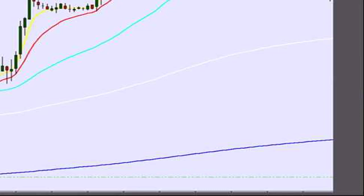If the dealer comes back above the low or back below the high, his intentions are, in this example, to rise. If he comes back below the high, his intentions are to correct. What did I say a few slides ago? The entire business is based on how the dealer handles the high and how the dealer handles the low. If the dealer takes the Asian range, stop hunts below it, comes back above the Asian range, the move for the session will be a rise. Okay?